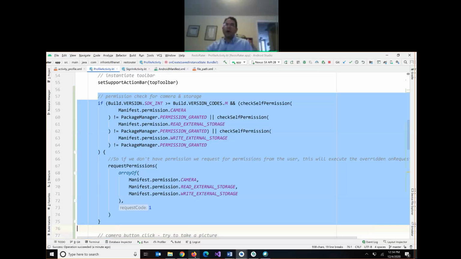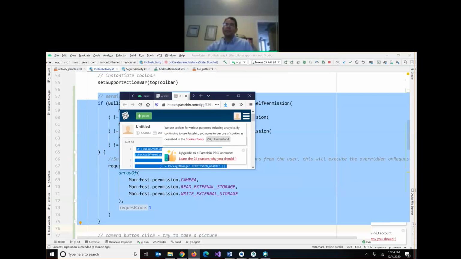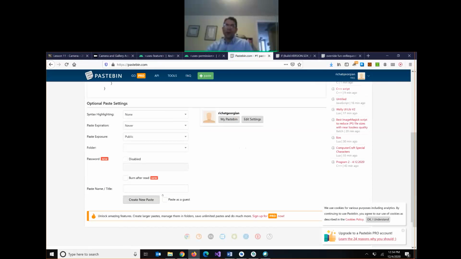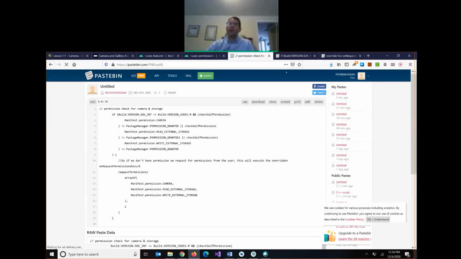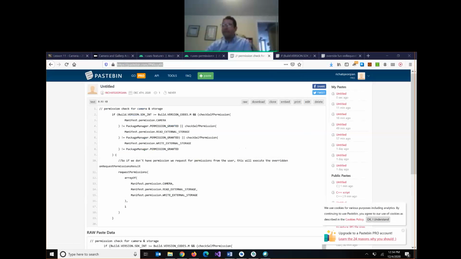So if I log out of the app and log back in, I shouldn't be prompted for permissions again if I restart it, because I've already granted the permissions. So here it is on Pastebin, where I've adapted Edwin's permission check for the permissions we need for camera, reading and writing external storage.